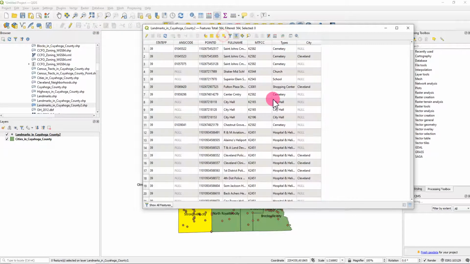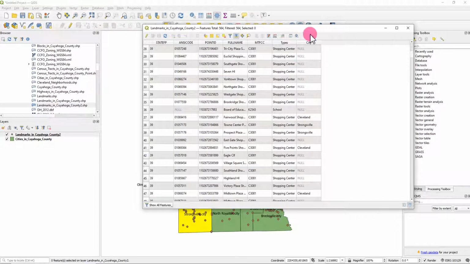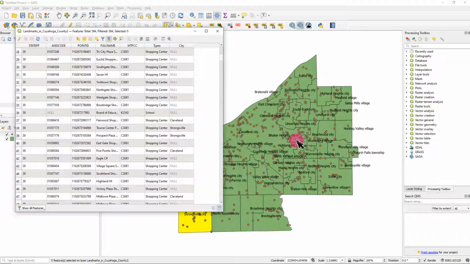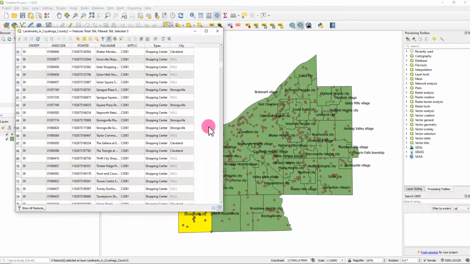Okay, so now you saw how I can assign the city name to each landmark. You can do this several times and assign the city names here, and maybe you can do the state name as well, right? And county name.